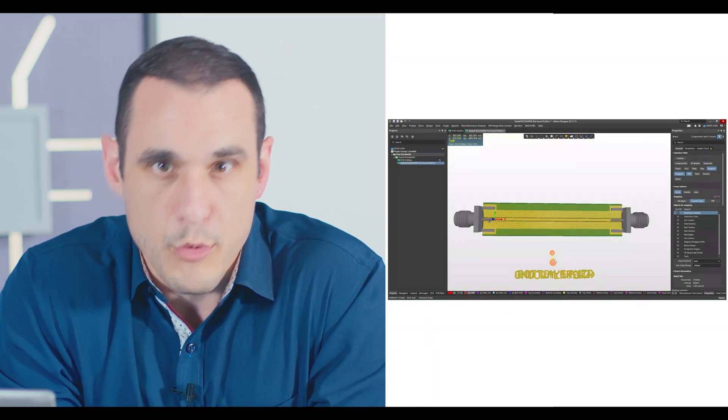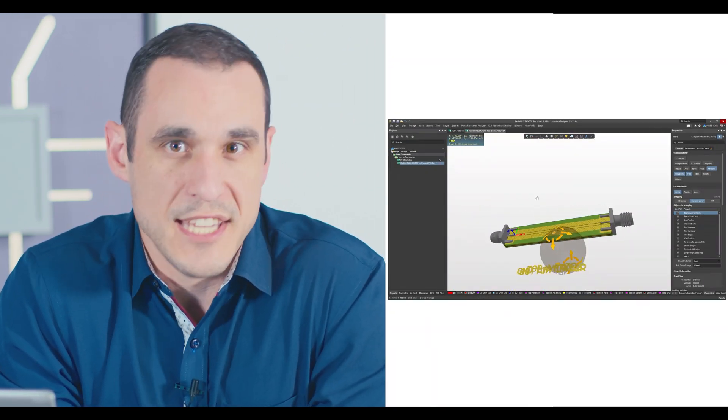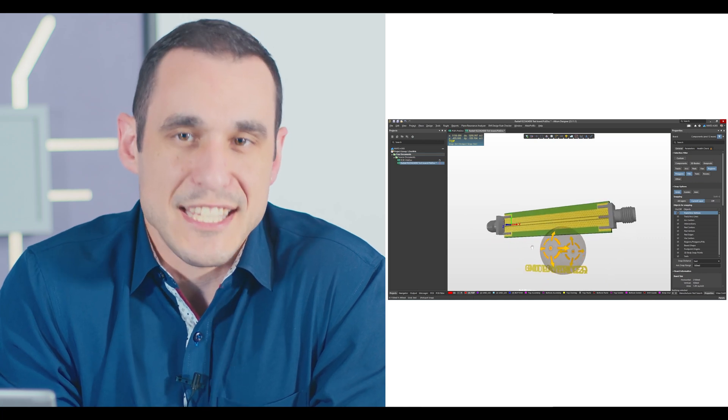Now if you're familiar with vector network analyzers or VNAs, you probably know that impedance measurements are not something that you measure directly, it's actually a comparative measurement. So what we're going to do is we're going to look at this viewer question, we're going to look at some of the concepts involved in using a VNA and getting S-parameters to determine impedance, and then we're going to do a demo with a Libre VNA using a test board. So let's go ahead and get started.